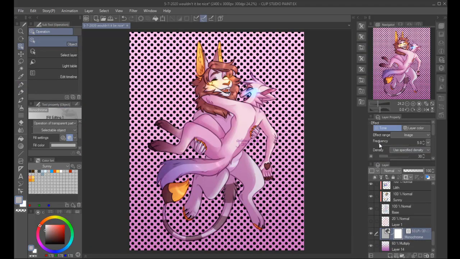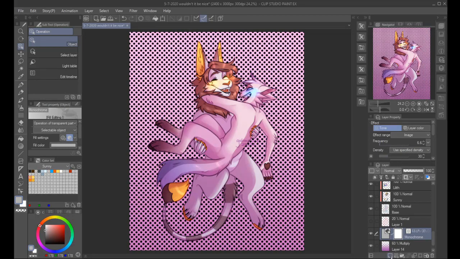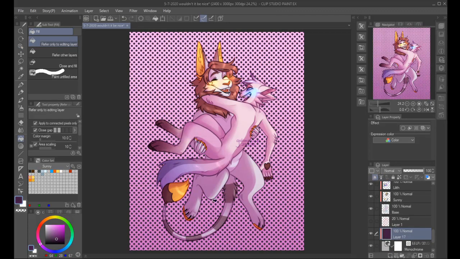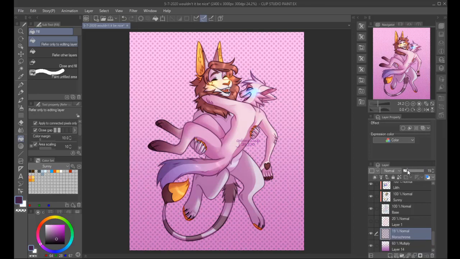Turn the frequency down so that they're bigger. And I'm gonna make a layer above it, clip that layer, turn it to a dark purple, and I merge those. Yes, I want to layer mask it. Turn the opacity down.